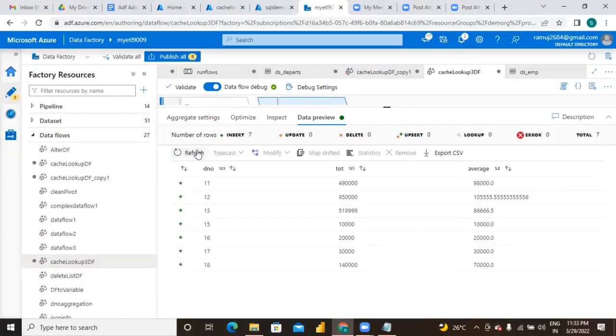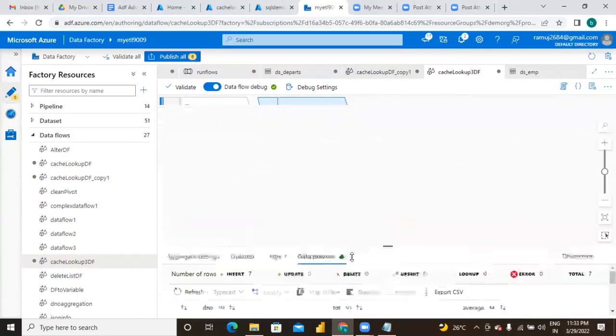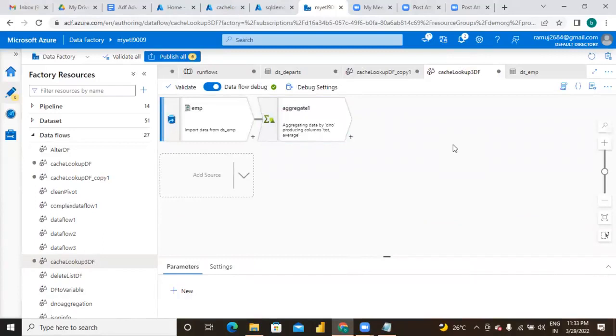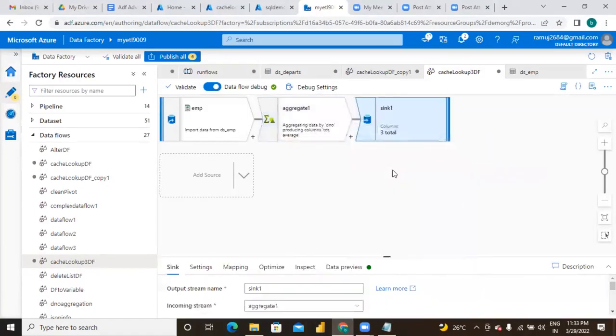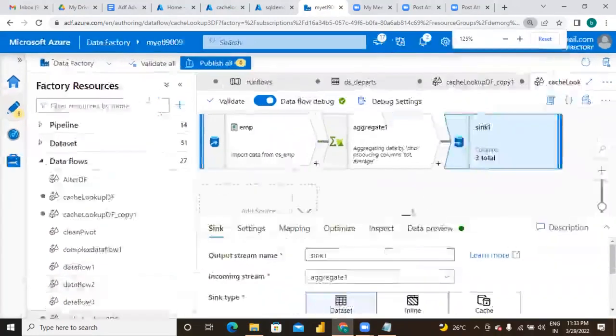Many departments are here. I'm going to write this output into a sink cache, because this data I want to reuse in many other transformations. The sink type I'm selecting as cache.